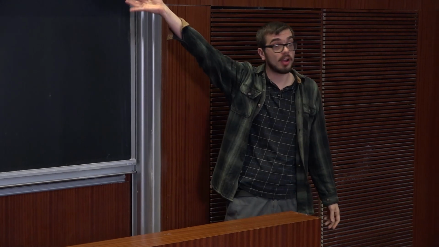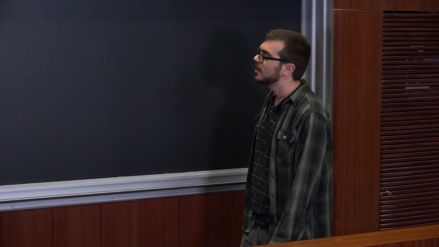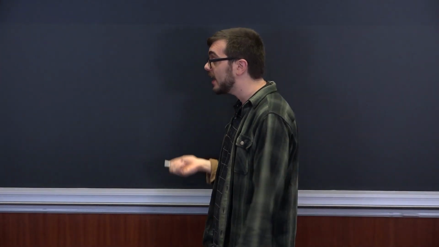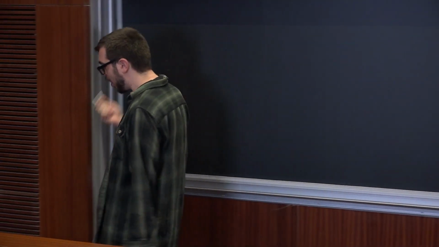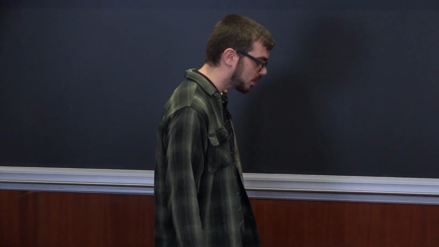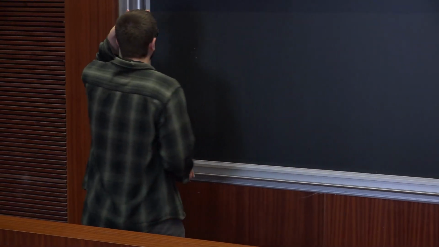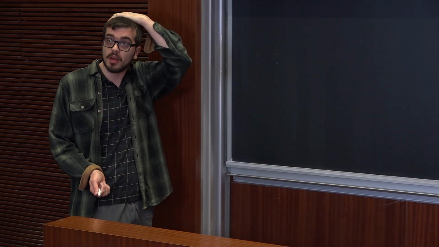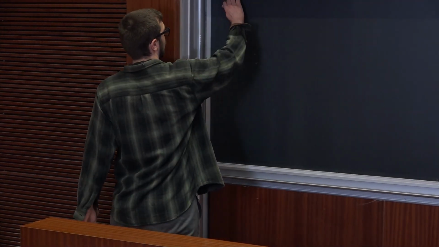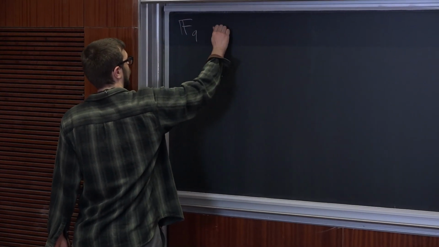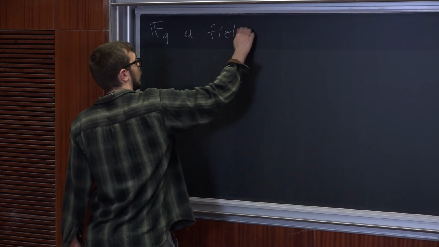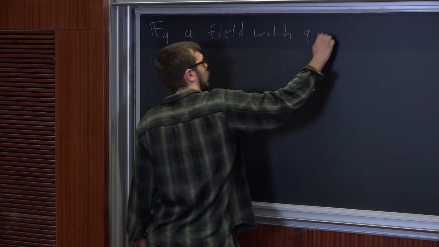So both these questions about L functions that I mentioned, both the generalized Riemann hypothesis and the moments, are very hard. And so what I want to do is talk about an analogous question in a different setting. It's often a very productive thing to do, when you have a hard problem, to consider a similar problem somewhere else. And so the setting I'm going to work with is a setting of polynomials in one variable over a finite field. So I'm going to choose F_q, a field with q elements.